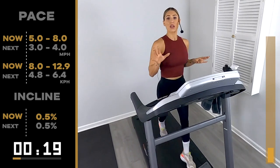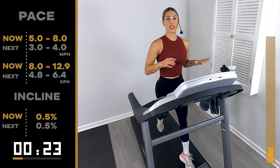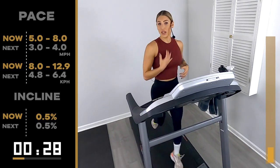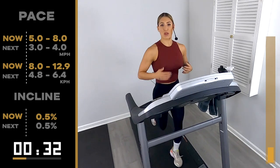So take your time. Don't stress yourself out. If you've been in my classes before, you hear me say it a lot. Sorry if I repeat myself. It takes a little bit of time for your lungs to warm up, right? For the breathing to seem a little bit more normal.